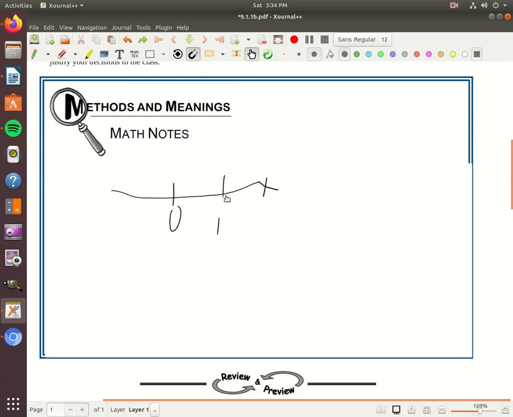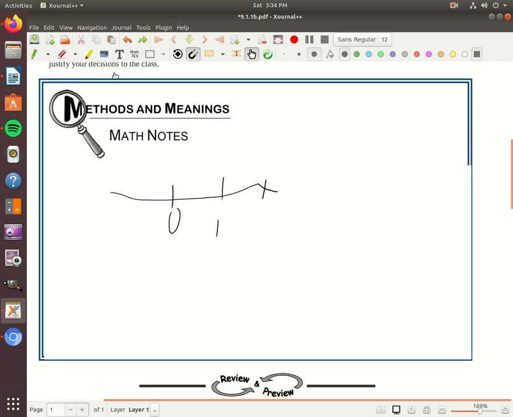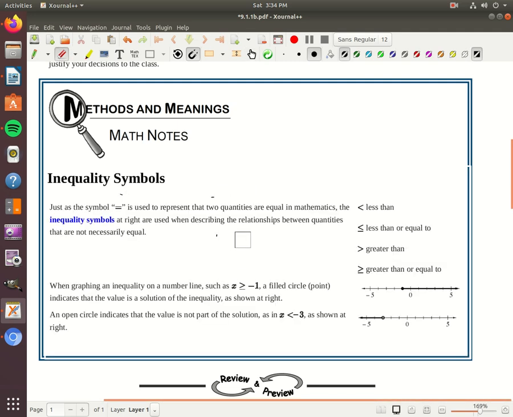So bear with me here. I'm going to see if I can delete some of the stuff. I don't want that. I don't think I want my eraser either. Oh yeah, it did work. Okay, again, still trying to get used to this, so I apologize for my ignorance.